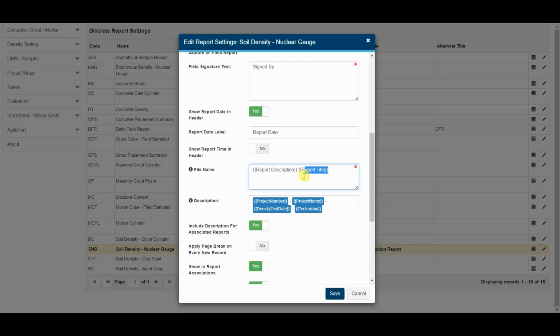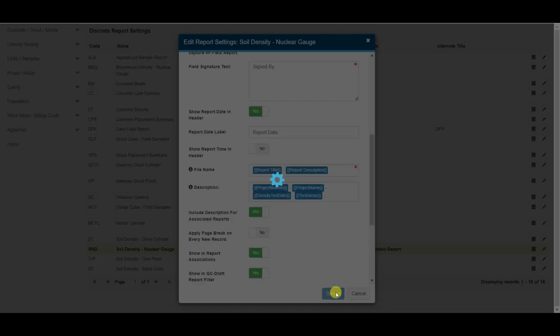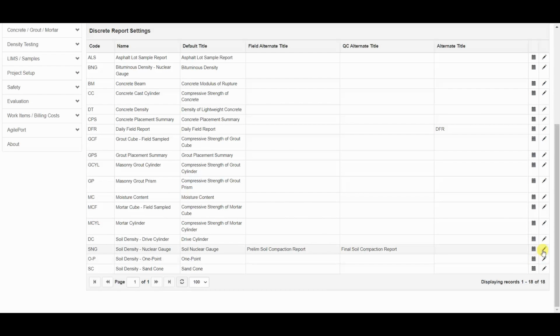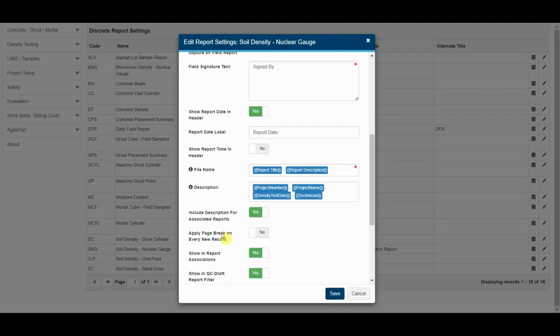So even if I wanted to kind of flip these around a little bit, let's get rid of that. Just a little copy paste, put it in front, and there we go. Okay, so I'm going to hit save. Now, what I'm going to do quick is I'm going to leave this open. Okay, and I'm going to open up another tab because we're going to reference this page again in just a moment.